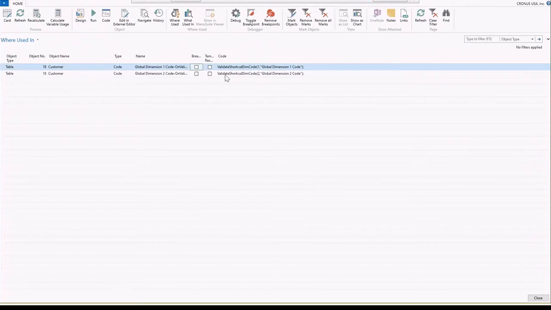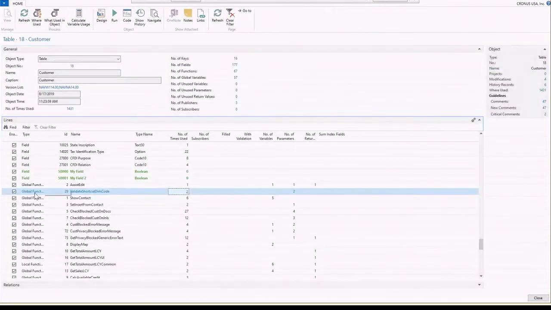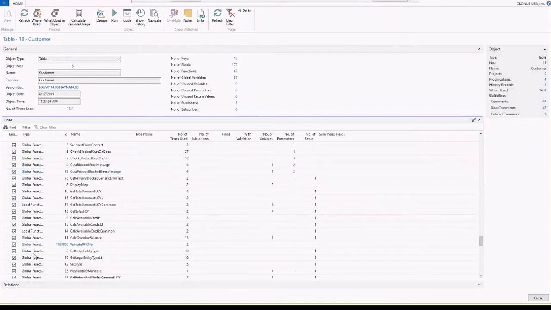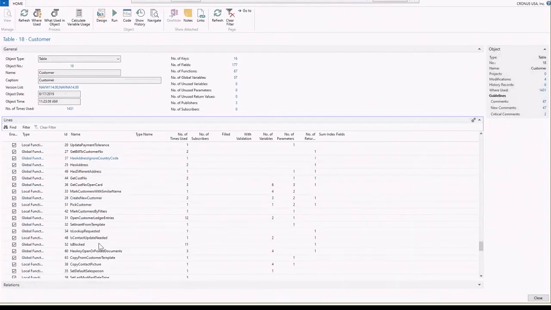Well, if these two functions are being called from the customer table and not being called from anywhere else outside of the customer table, then likely instead of being a global function, this could be a local function. So the whole point of the blue here is also to identify potentially functions that could be local instead of global. So again, many bits of information that are being exposed to you so that you can actually make decisions and make your code better.